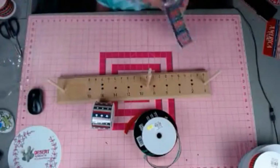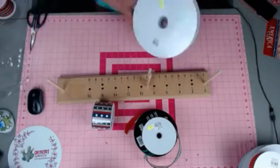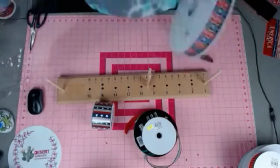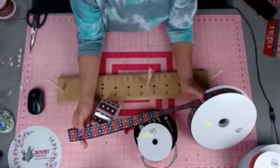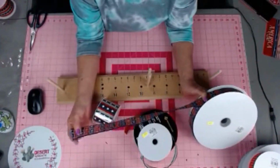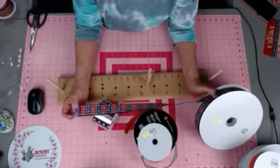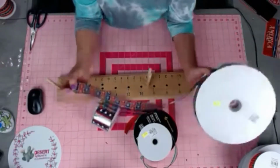We're also going to be using, again, another 1.5 inch ribbon, and this has the navy, the red, and the tan or burlap color. And I thought this would be a different combination, but it's going to turn out really nice.